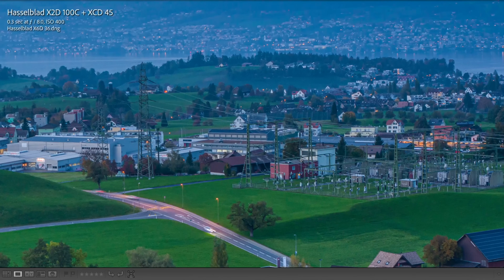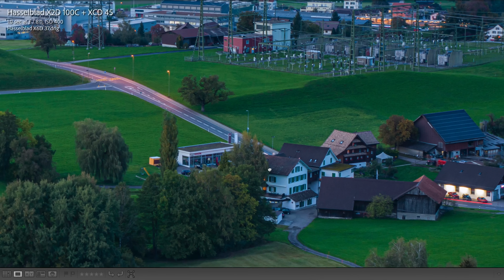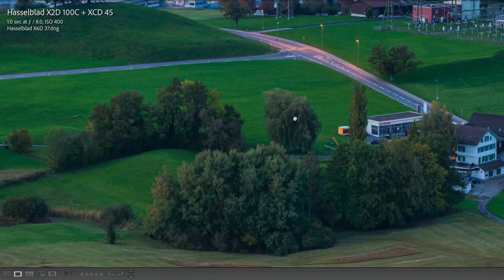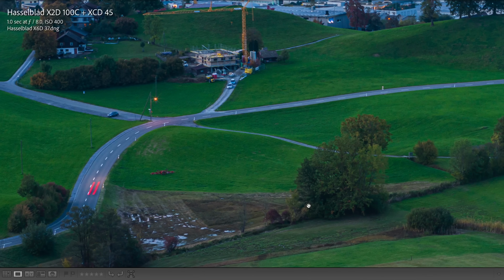And then I thought, well, if 0.3 seconds works, why not do this with a 1 second exposure? And then I got this frame here. So this is now a 1 second exposure, handheld shooting, no tripod at all. And it is still in the same way as the images we saw before, very sharp and very crisp. No blurriness at all, no problems. So you don't need a tripod if you want to go for a 1 second exposure here. You can just shoot handheld.